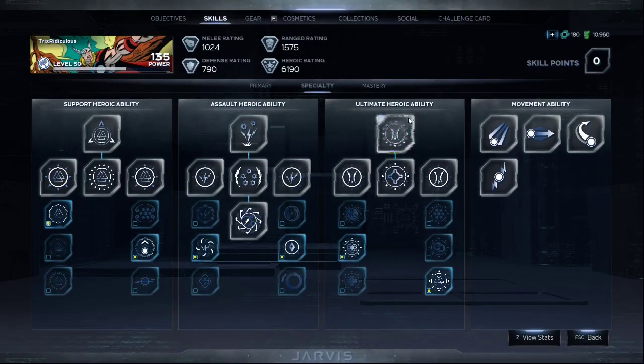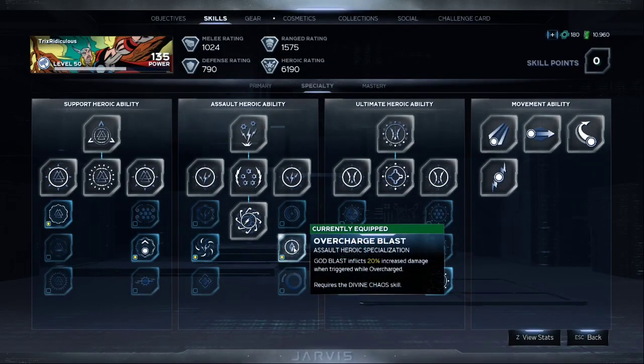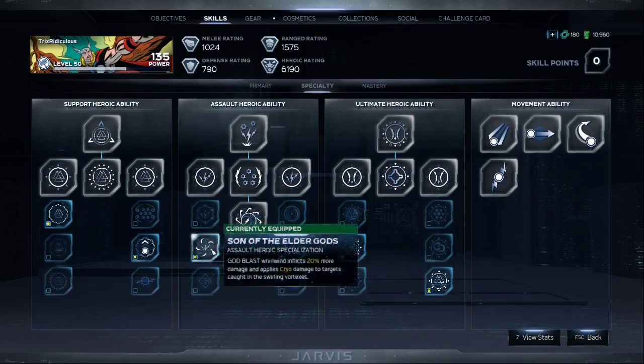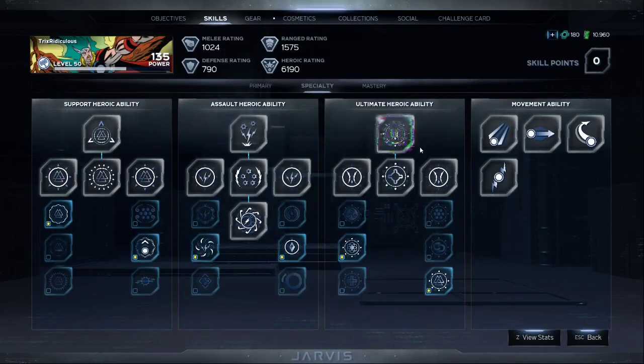It works absolutely perfect. You go Bifrost, do the burn damage, get your overcharge, and then hold down your Assault Heroic ability while overcharged, do a ton of cryo damage to everybody, and then finish off with a God Blast that does extra damage because you're overcharged. It's going to absolutely blow away pretty much all exos, adaptoids, anything of the like. I mean, you go bang, bang, one and two, and it's going to absolutely blow them away. You'll see in the gameplay as well.